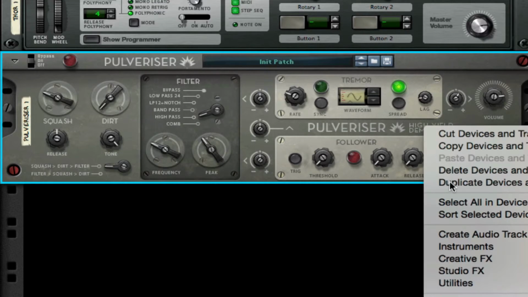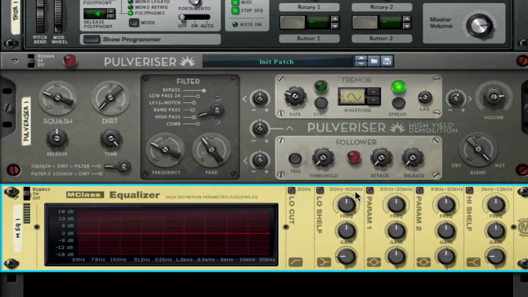Now, if you notice, there is a very high pitch ringing. We can remove that with a little harmonic removal. So what I'm going to do is turn on my P1 and my low cut past 30 Hz. Just turn your gain all the way down and the Q all the way up. This is exactly where that peak is hitting.